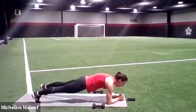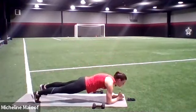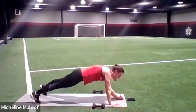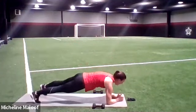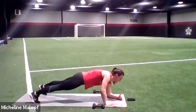Breathe, breathe, breathe. Short sprints, folks. Here we go. We got 3, 2, and 1. Up and down. Extend those arms. Back to those forearms. Going all the way up, press up, and back down.